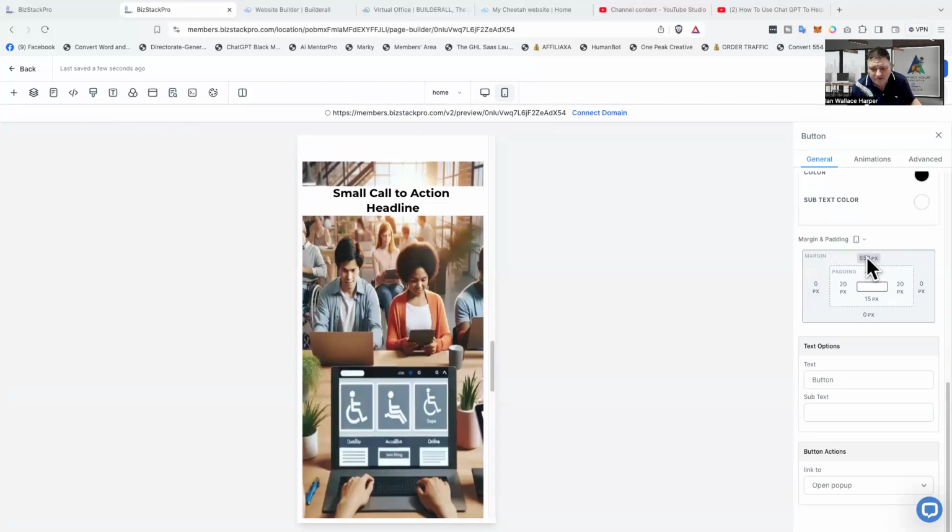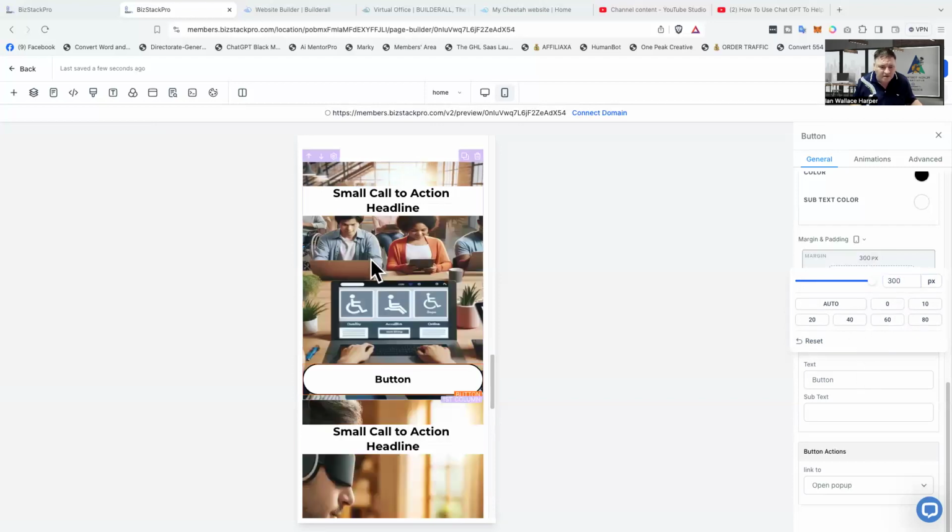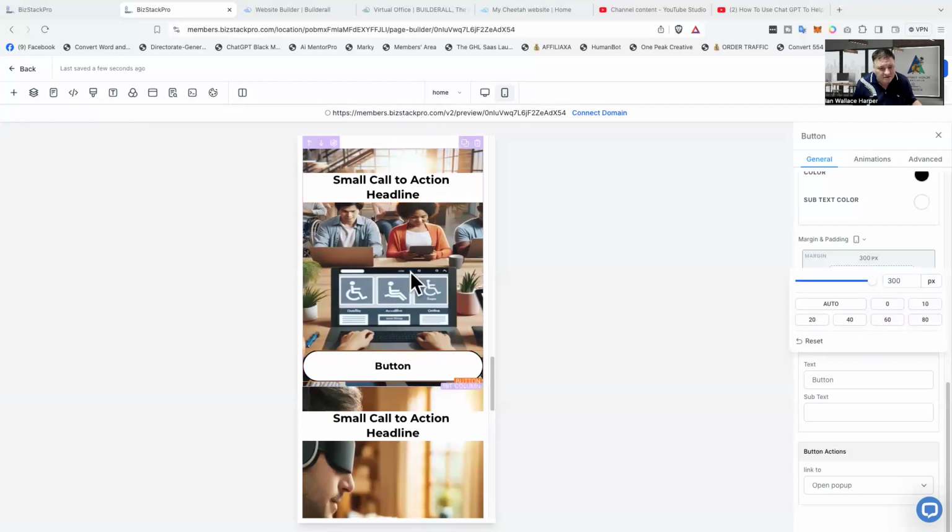We can go down to maybe 300. Set it 300. That would squash it up a little bit. Again, make sure you've got a decent picture in between.